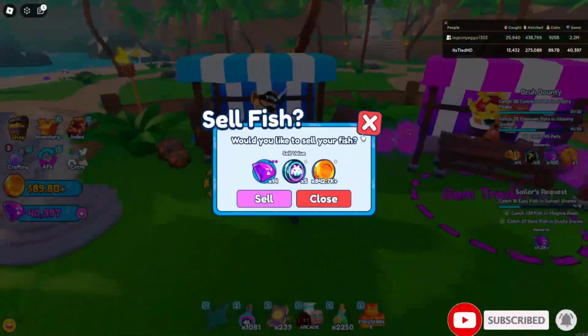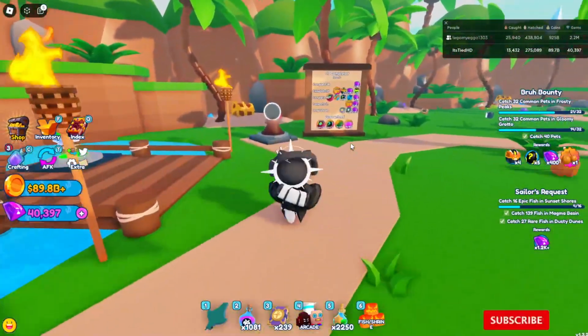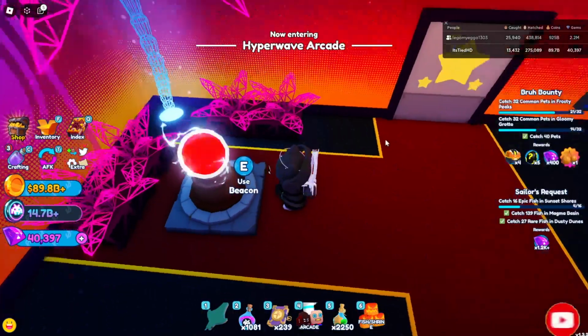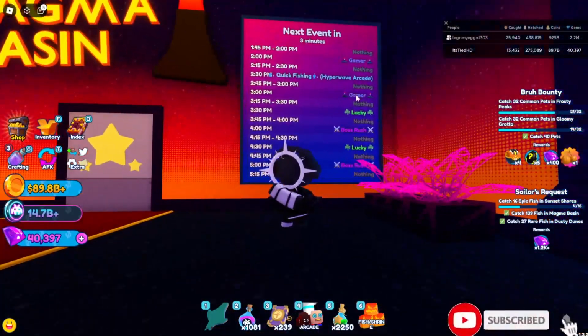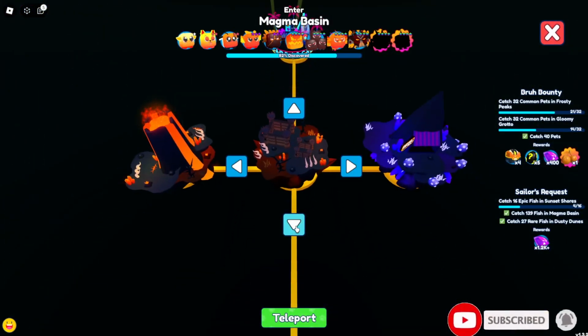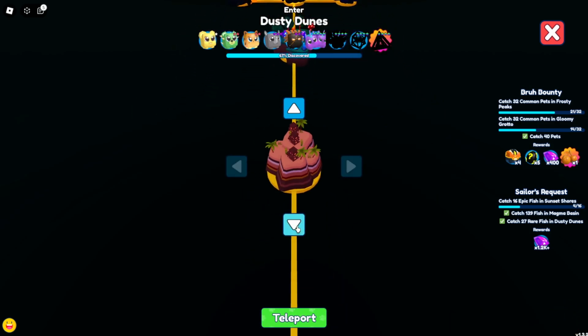So before you sell your fish, not only do you want to wait for an event where it's a fortune event, I can quickly show you guys there. You can find the board at the spawn, or you can find the board here in the arcade world. It's right here. There's currently not one right now, but whenever you see the fortune that has the gem symbol, that is the boost you want to wait for when you're selling your fish, because that will do times 2. It will multiply your gems by 2.